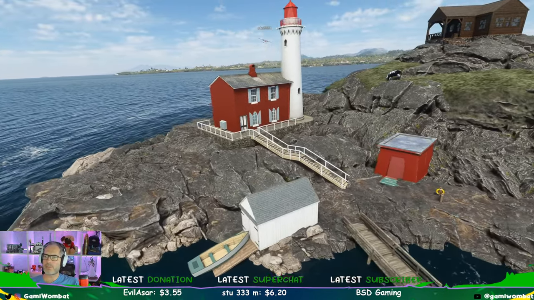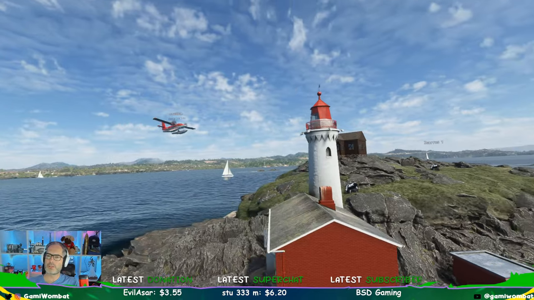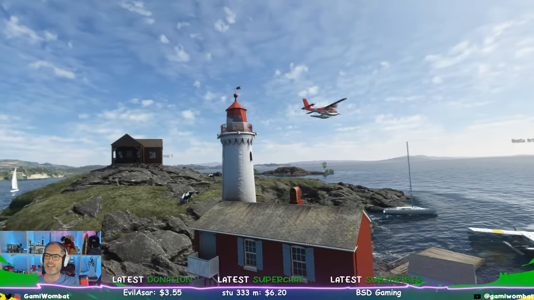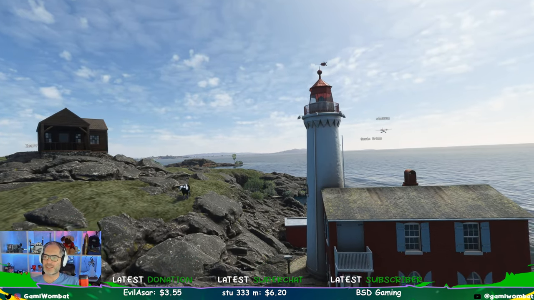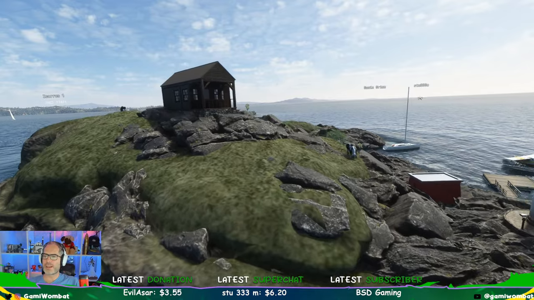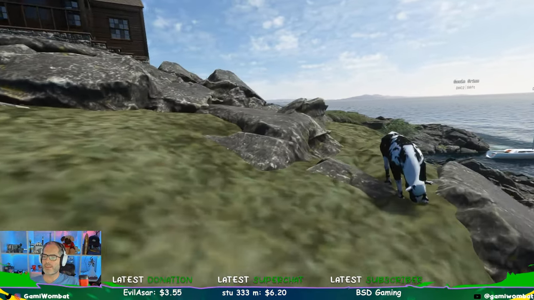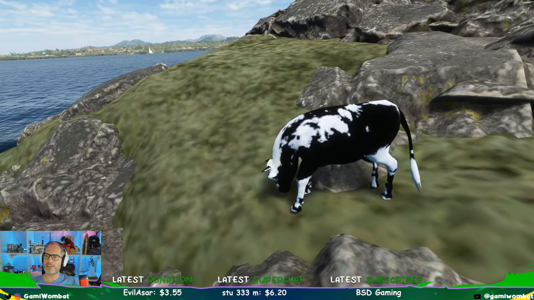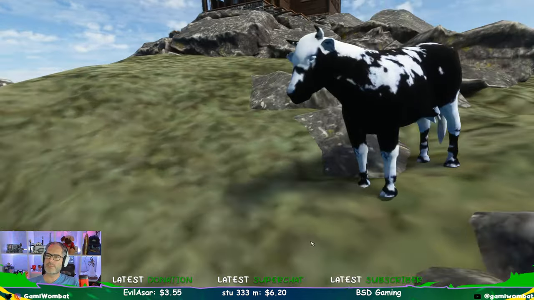We got some detail, obviously all the rockery and everything, obviously the lighthouse. Oh, what a shot, Stu. That is a shot. What a great time to fly past, Stu. That was brilliant. That's going to be a screenshot somewhere. It's going to be a new thumbnail, Stu flying by. I love that. We got some cows moving around here. Look at that. They move. They're not static. He's made sure he's used the good stuff.